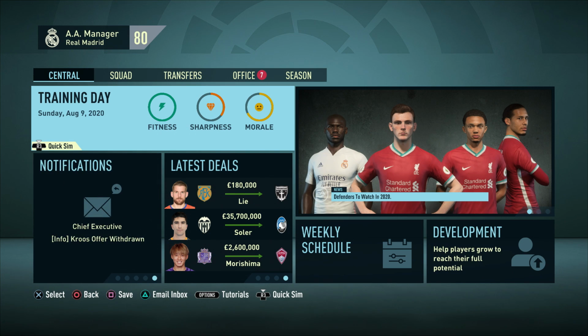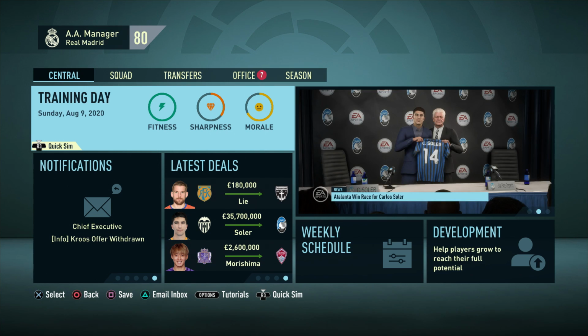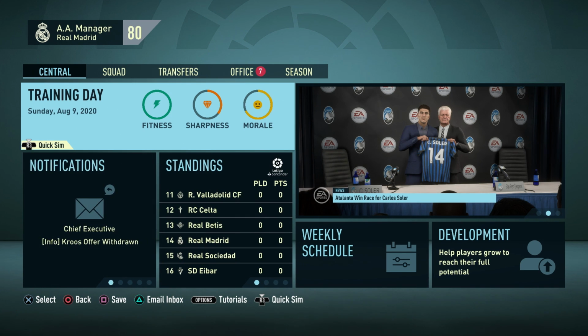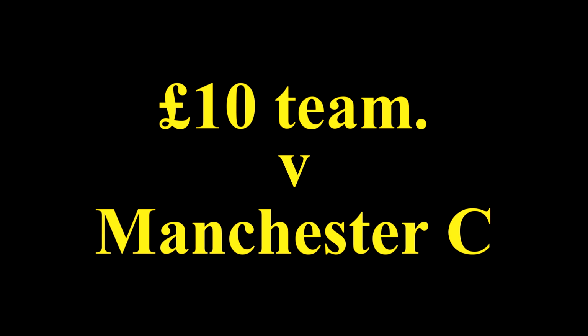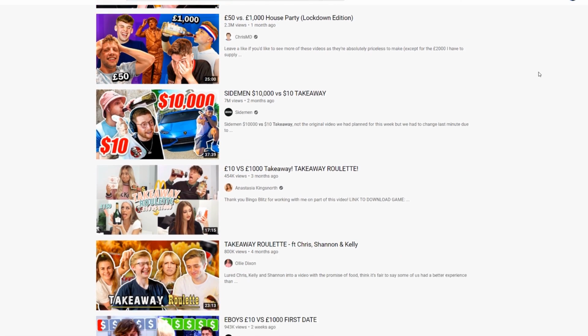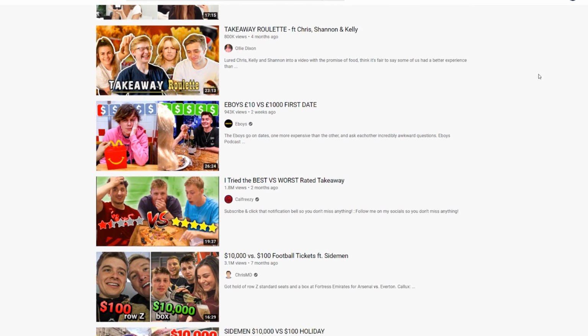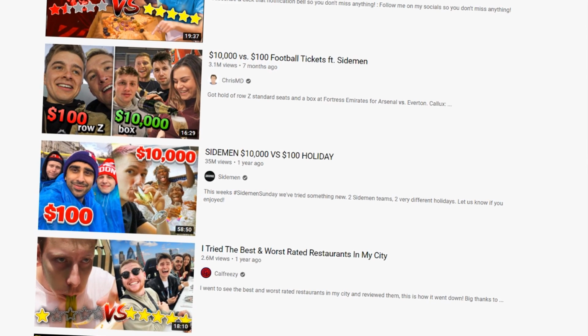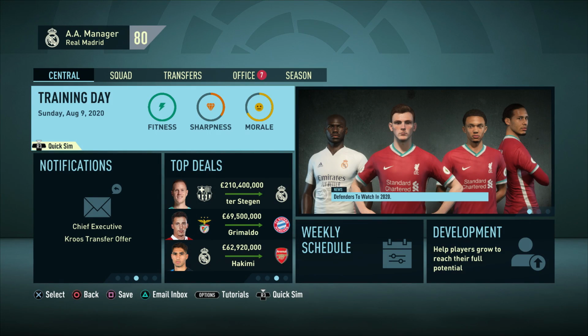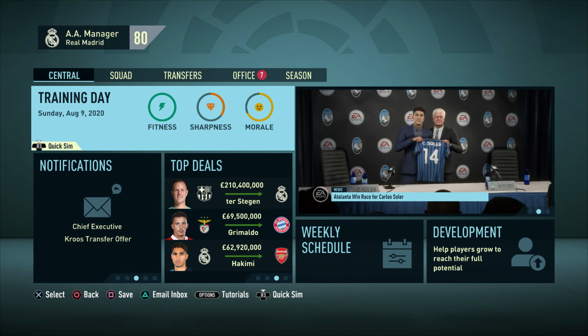There's plenty of players that you can get at the end of season number one who are available basically for free. And we are going to put together a team of them versus a team comprised of £1 billion. This is a £10 team versus a £1 billion team. A quite excessive version of the takeaway challenges and all of that stuff that you see on YouTube. I definitely haven't got the idea from that either. This is very unique. And today, it's pretty simple. We're going to see which one comes out on top over the course of a season.